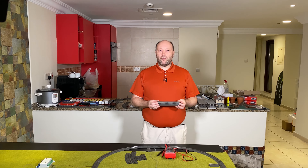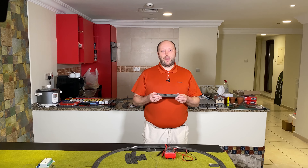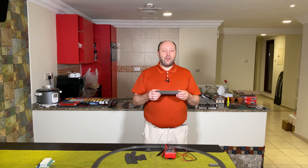You might ask why don't we just use the Märklin 24995, which is a set of contact tracks. Well, first of all they are very expensive. Second, even if you have those, if you need tracks in between, you need to do something with those tracks as well — and you cannot buy any tracks like that. So no matter how you twist and turn it, you have to go ahead and turn your C track into a contact track.